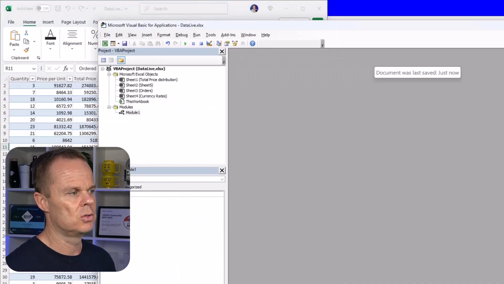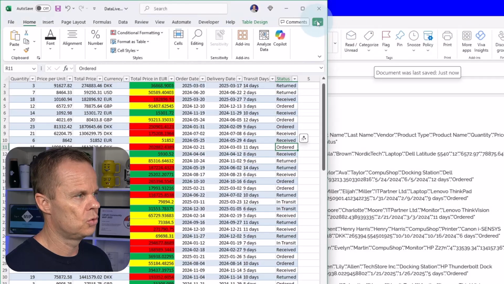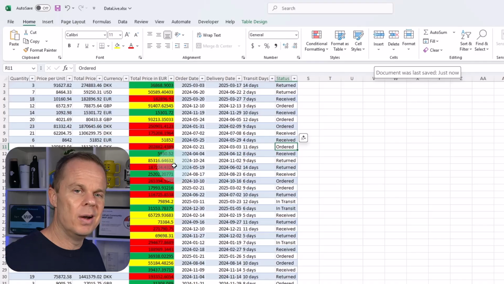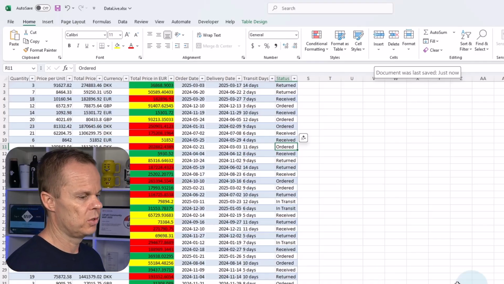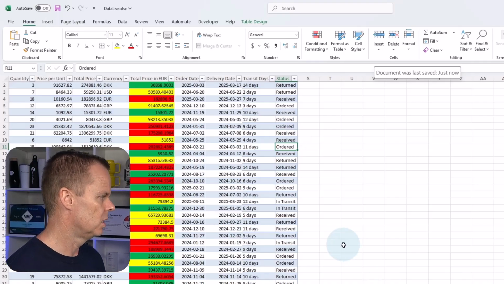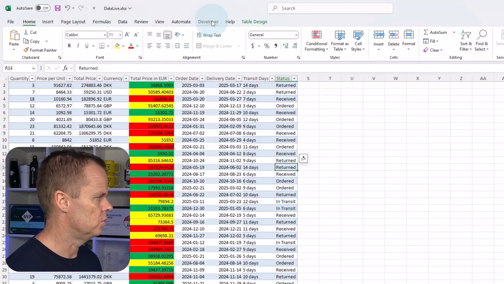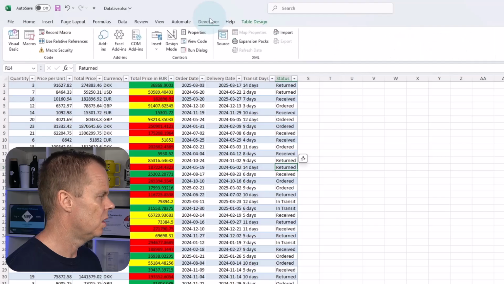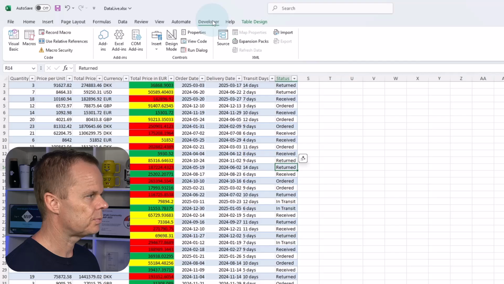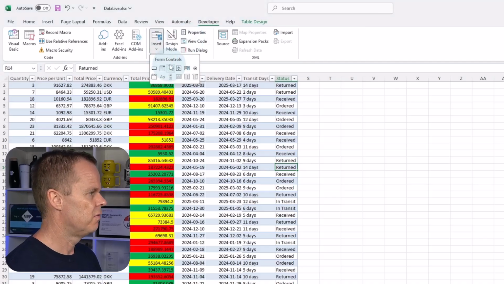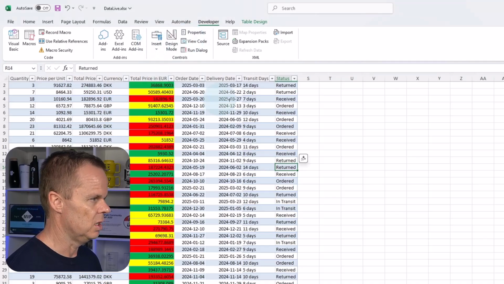This is how you automate it. You could also choose to trigger this a little better. I could get help with this from ChatGPT, but now we will just do it all by ourselves. So what I do here is go up to the developer tab, and now we want to insert a button. So what I can do here is insert form controls. Let's just do a button.